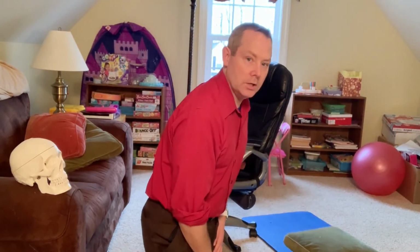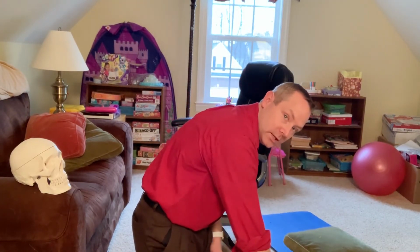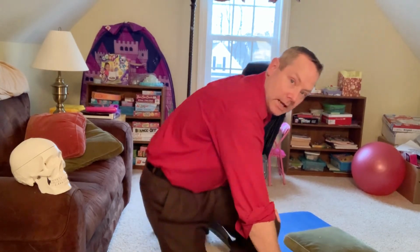All right, the last exercise I'm going to give you is called the pendulums. Now, to do this correctly, this is how you have to think about it. Going to get you into a standing position. I'll be kneeling just because I want to stay in the view of the camera. But when you're doing this, I'm going to give you a little side view. You don't want to be like this doing it. You want to be over the top and letting your shoulder dangle.